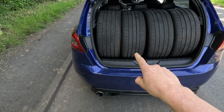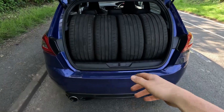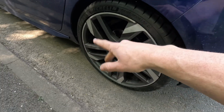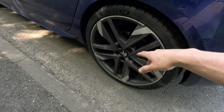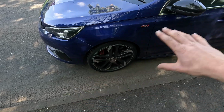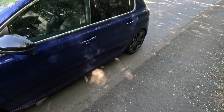But the second good thing is, when we go to a track day, we can take spare wheels. That's great. Anyway, so new PS4S's are on. I can't find the date here, but they're dated 0824, so they're pretty new. You can see on the front, a bit more lube on this, so it needs a good clean. They're all on, essentially. Some on the other side as well, all brand new and all tracked.